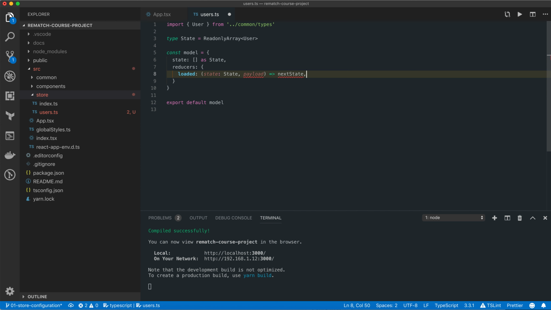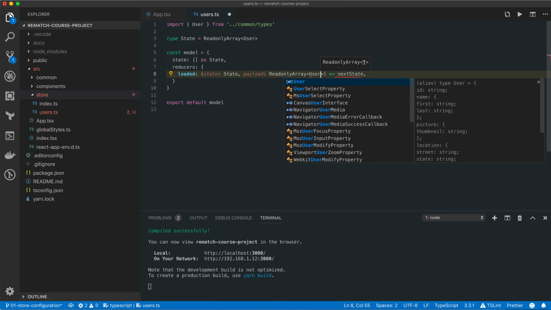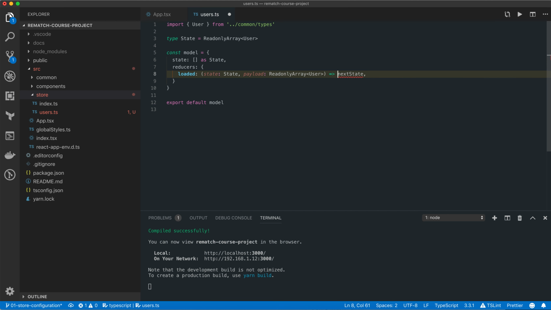Note that this is going to be a common function signature for all of our reducers, with the state being the first argument and payload being the second one. And remember that if you need to pass more than one value to your reducers, always combine them into one payload object. So our loaded reducer is going to receive a read-only array of users as a payload, and as for state transformation, we just want to return whatever payload we got.